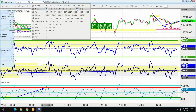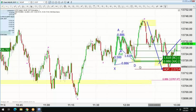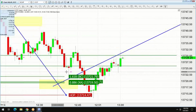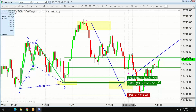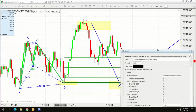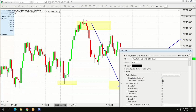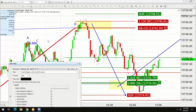What I can say about today and some of that earlier trade, take a look at what happened at NQ. We came back, and as I was ranting, look what happened. We got all the way back to the hop. Exactly to the hop, folks. So we went off quite a bit. But look at what happened. And we had the perfect bearish ABCD that preceded this. Look, take a look. This is just really sweet. Those are harmonic patterns.